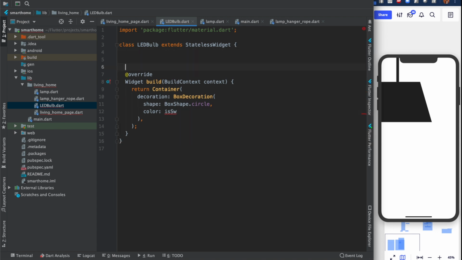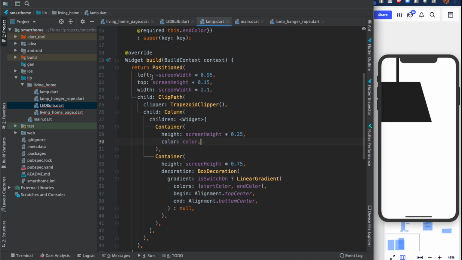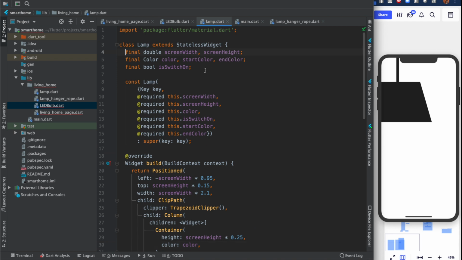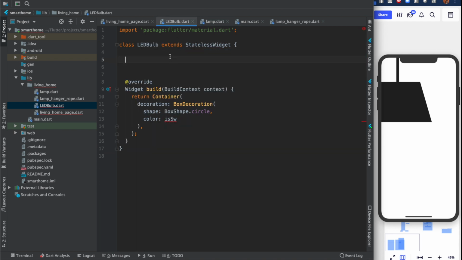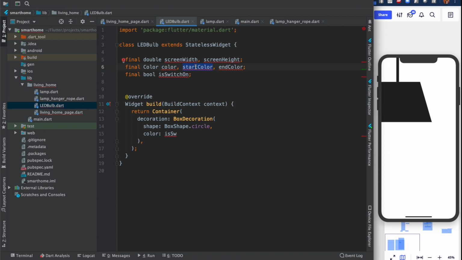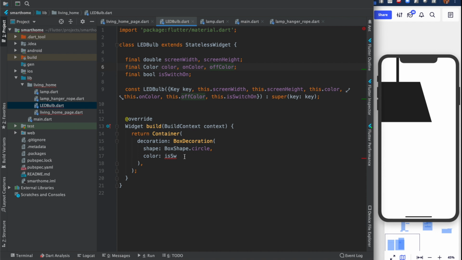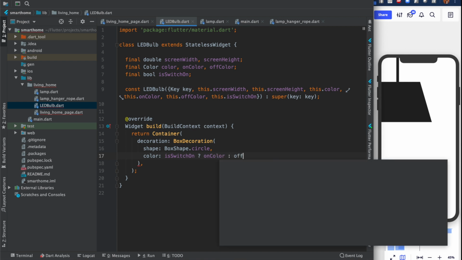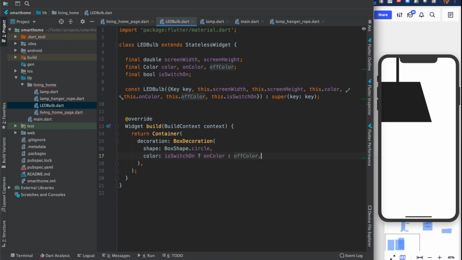First of all I need to pass all of these variables. There is a change in this bulb, on color and off color, and the rest of the fields will be the same. So if the switch is on, then it's on color, otherwise off color. Simple. We are done with the container.